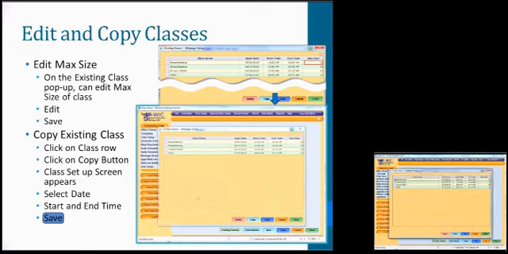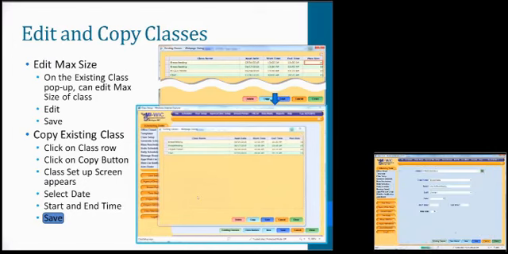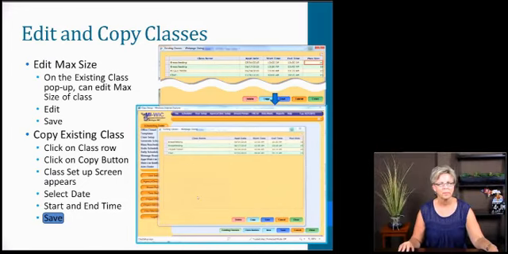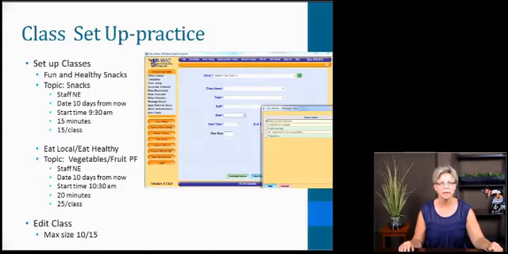It'll bring you that class screen, keep everything the same, except for then you can adjust the date, the times, and the size of the class, and that will add to your schedule when you save it. So again, that's an easy way to keep the classes so that they meet your needs along the way. And we see we added that breastfeeding class.